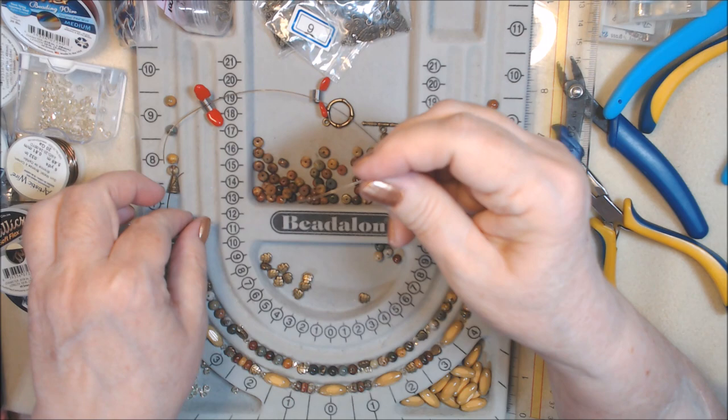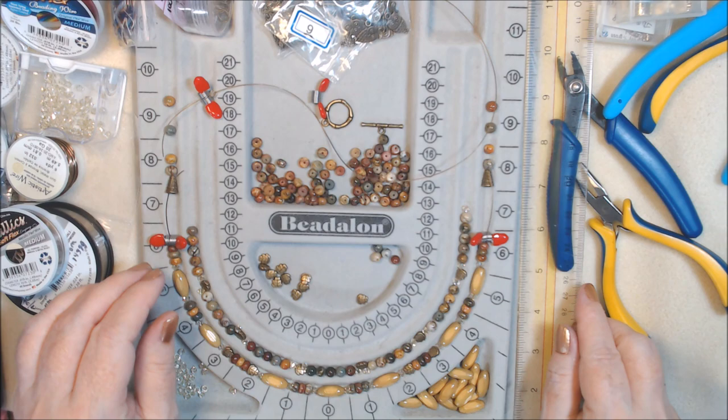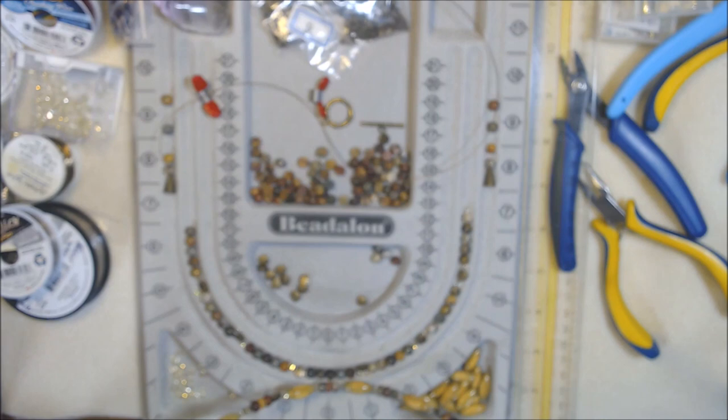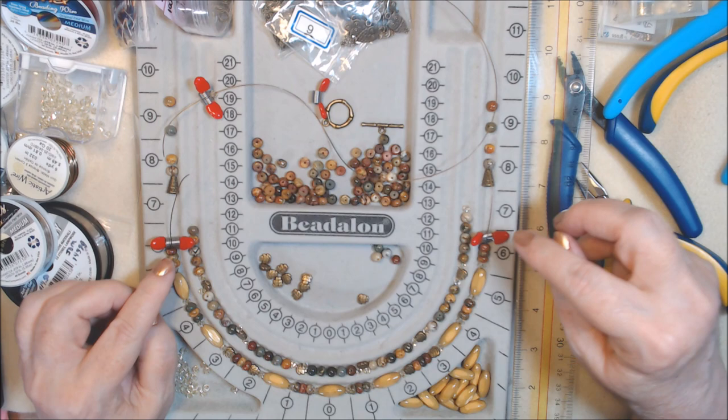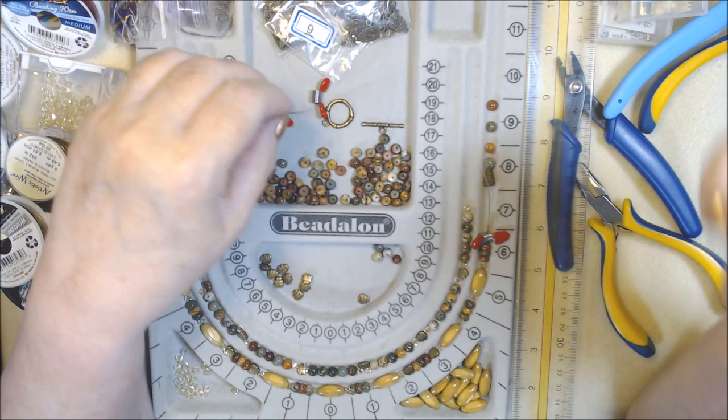Actually, before we go any further with this one, let's get my ruler here and try and measure this to see if this is accurate. So it starts here. Alright, it's about 12 inches, so, and on here, this beadboard is pretty accurate. It's just a little over the 6 on each side, so it's roughly 12-ish inches too. Okay, I have the good beadboard, yay!